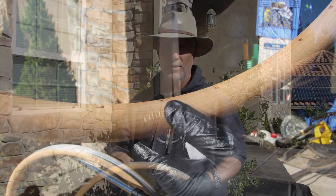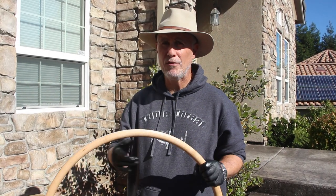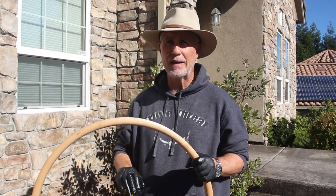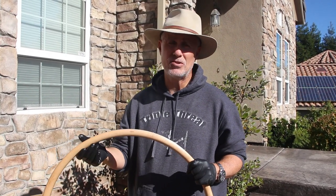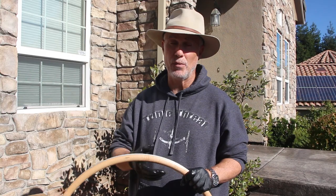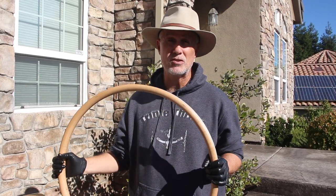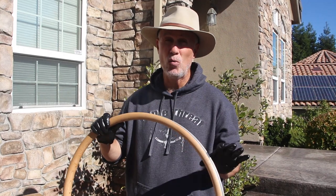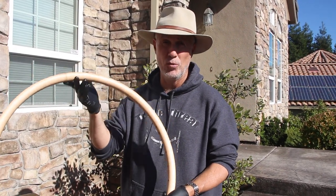It's interesting. We are done with the first coat of tung oil. What I need to do now is wait about a week for this to dry. Then I have to very lightly sand it, start on the next coat, and so on. You can see this is gonna take quite a few weeks to finish it, even before I get to the final polyurethane coat. But I am very impressed with the way this looks. After just this one coat of tung oil, it really brought out the grain, and this wood really looks beautiful.